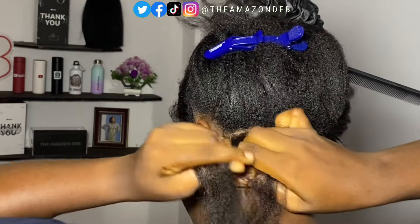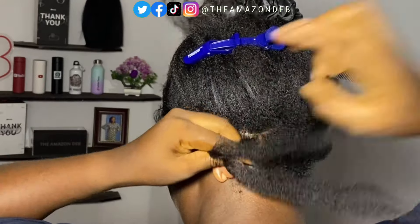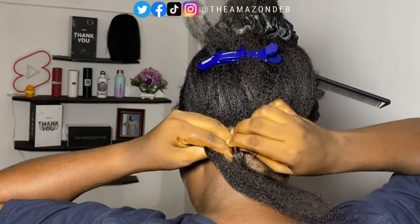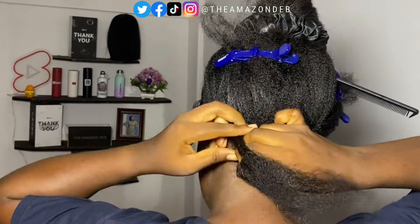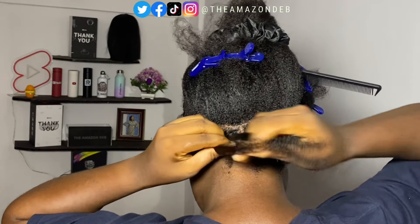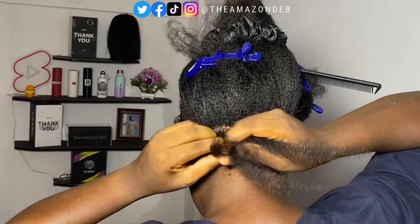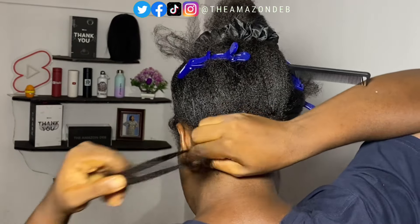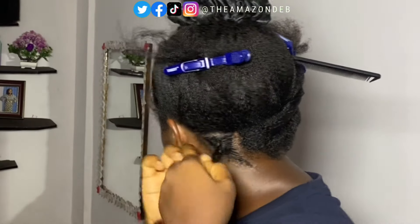You can clearly see it's my hair — no extension is used. I go ahead with the three-strand method, of course for braids. I begin to braid my hair as gently as possible. You can even slow down this video if you want to see how I'm braiding it, then just go ahead and continue braiding.